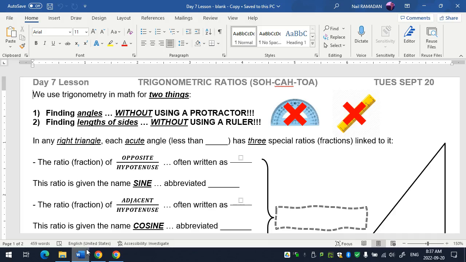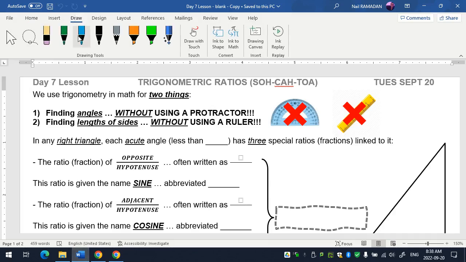All right, so in any right triangle, what's an acute angle? Actually, in any triangle, what is an acute angle? It's an angle less than, Haley? Any angle, not less than or equal. No, exactly less than 90 degrees is called a what? It's called an acute angle, okay? So we're going to put 90 degrees here. An acute angle has three special ratios or fractions associated with it, which are the exact same three that we did yesterday, okay? The table from yesterday's notes is exactly what this is.